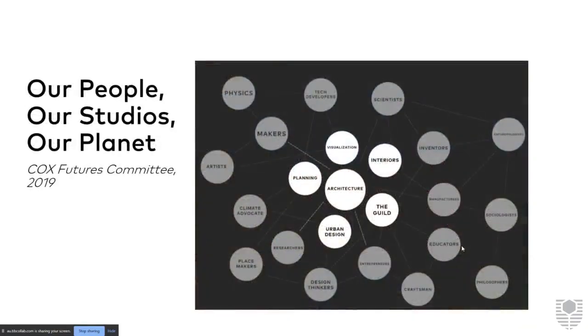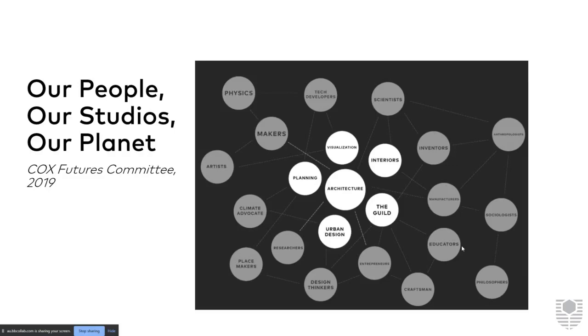And even at COX, we're doing this as well. So we have a Futures Committee, and last year at the AGM, we delivered a report which outlined 3 futures of 3 scales and tried to position our organisation in those futures. And it's a really important part of business strategy, because it gives us a sense of where we want to be as an organisation, whether it's the right place or whether it's a place we would rather not be, and what it means to get there. And if you can understand where you need to go, you can start to build up the plan of how you're going to get there and what you need to start doing today.